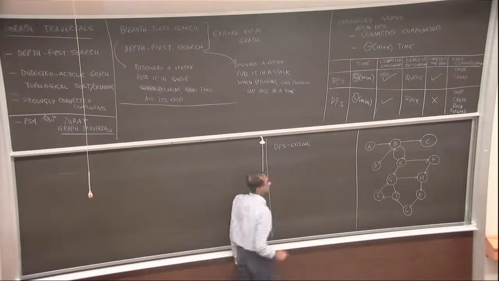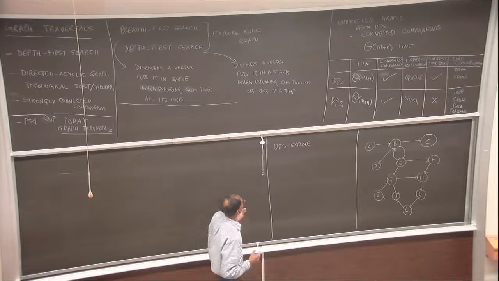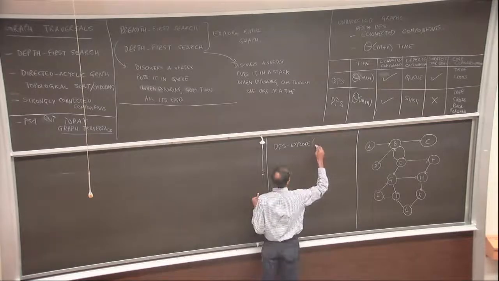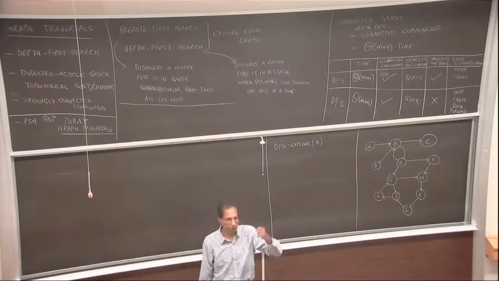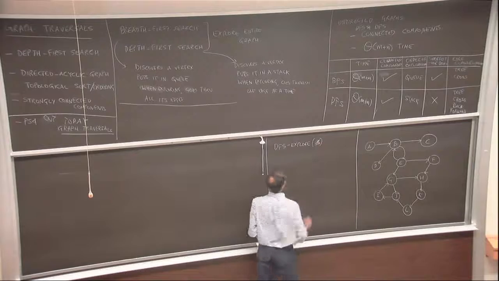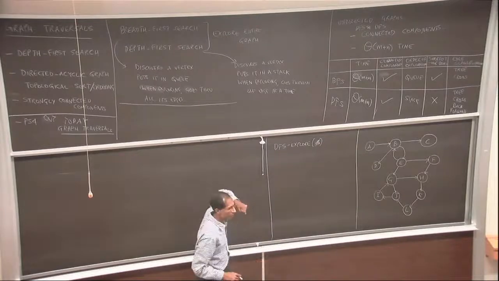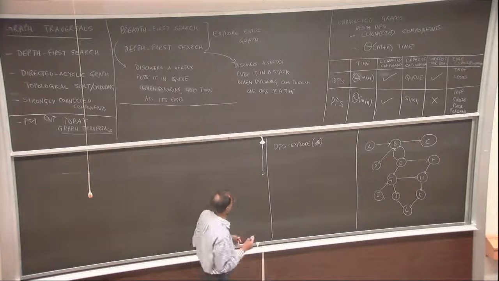Sometimes called DFS visit, and there are different names for it, but basically it starts from a given vertex. So it starts from some vertex, let's call that the first node, or let's call it source. So some vertex S, which is the source. And it starts from the source and then goes ahead and visits every vertex that it can reach from the source. Okay.